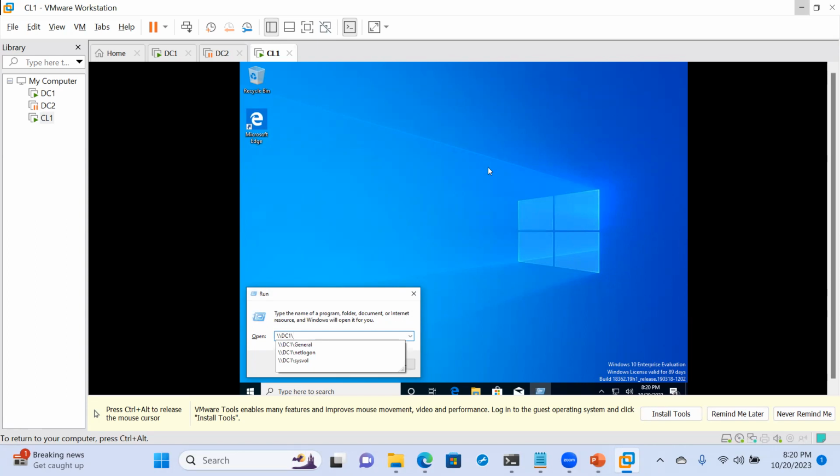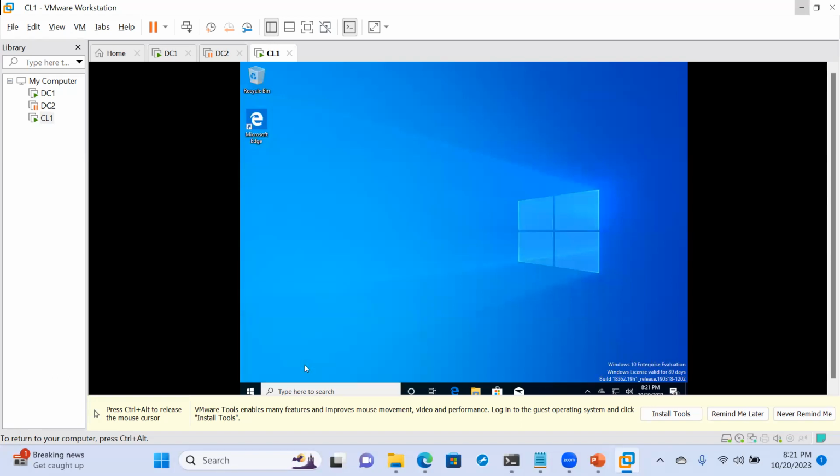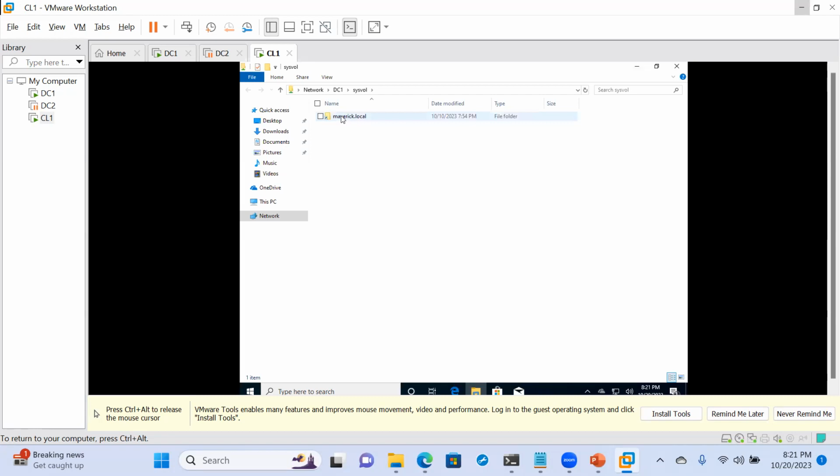When you add the next backslash, it will automatically show the shared folders for you. But these two are domain files that are used by the domain controllers for communication. So they are not really things that you want to meddle with. I don't even know if we can access it. Okay, yes, we can access it.